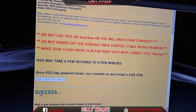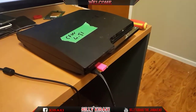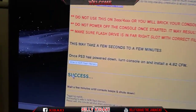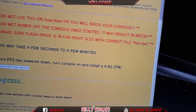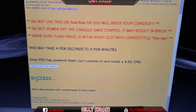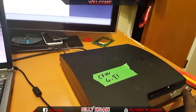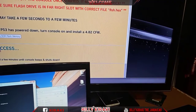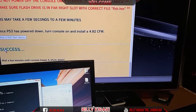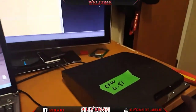Okay, guys, so there's nothing happening with the memory card, with the USB stick, and the PS3 has now frozen because the wave in the back is also frozen. So this is how you know that your PS3 has frozen. So I'm just gonna hit the power button. Even though the website says that you should not turn off your console when this happens, I'm gonna go ahead and power it off.